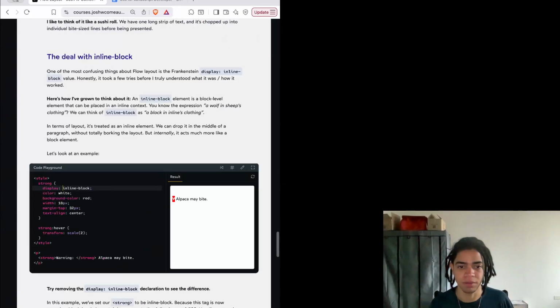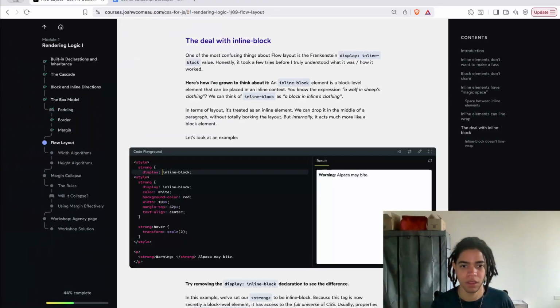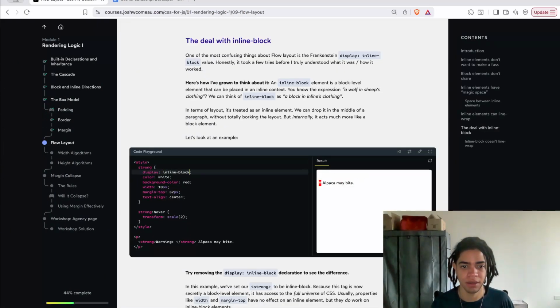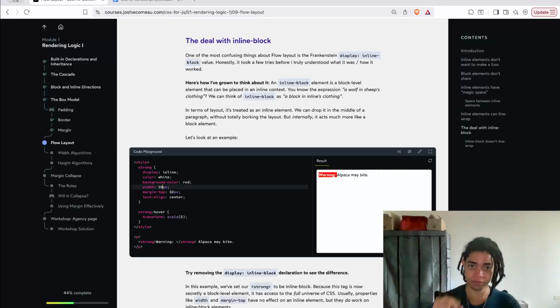So if you say something like this, all right, no matter how you calculate this width, it's going to take all the available space.